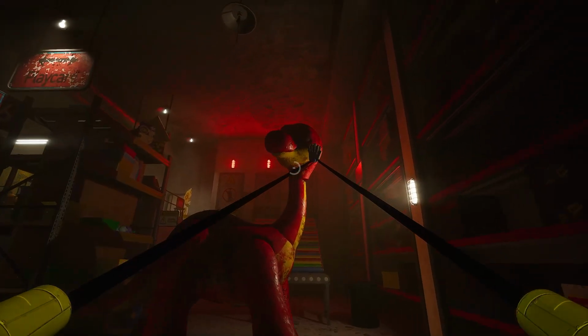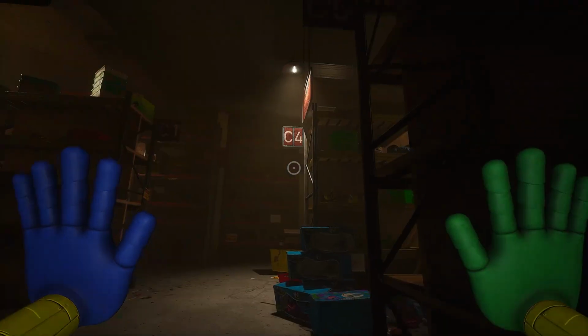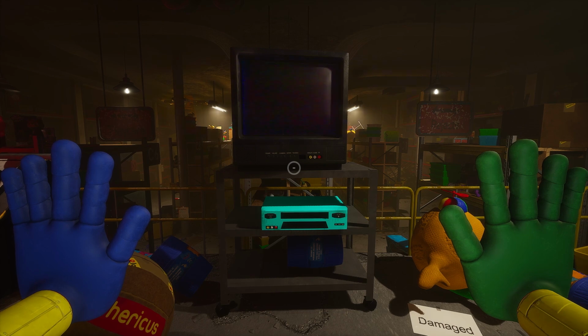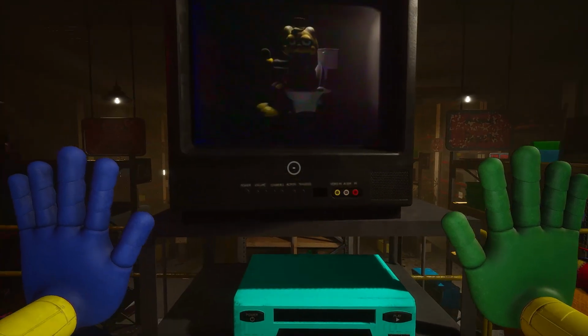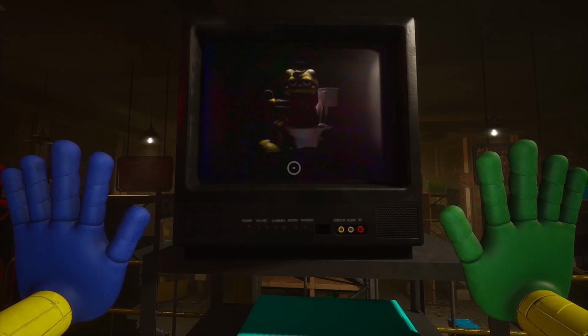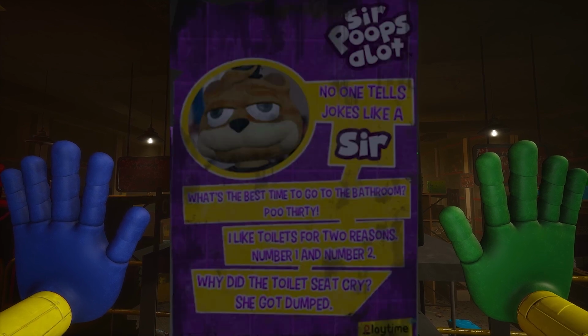We can come across Bron just sitting dormant, and not really doing a hell of a lot in the rejected room. Quite frankly, I appreciate it. It's a nice change. We find a tape and can see a toy speaking while sitting on the toilet. I was 100% convinced that this was Garfield when I first saw him, but apparently he has just been demoted as a toy due to its disgusting nature, with the whole fact that the toy is called Sir Poops a Lot, and its whole gimmick is that it's crapping. I mean, the box even has a bunch of dad jokes.